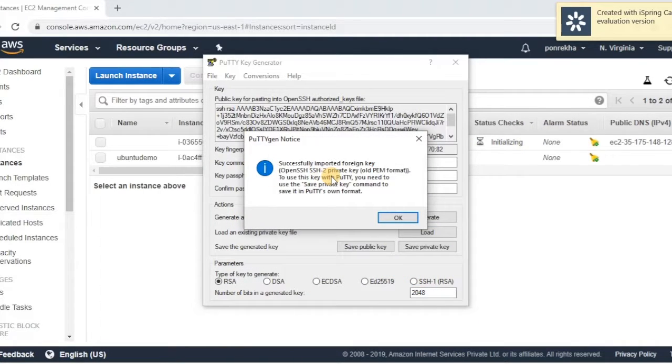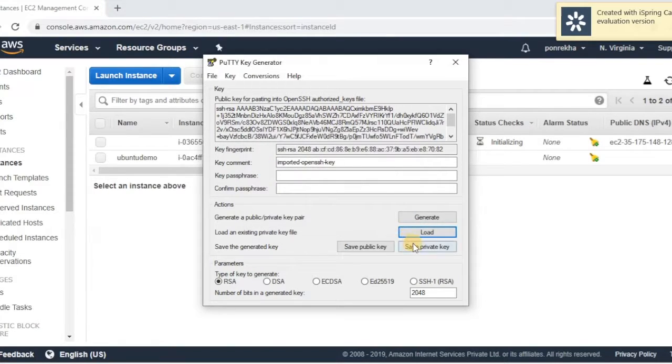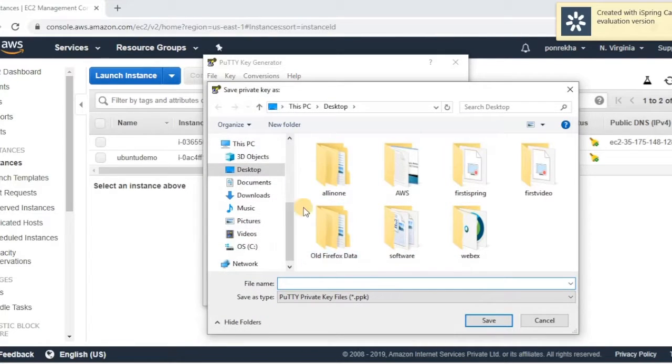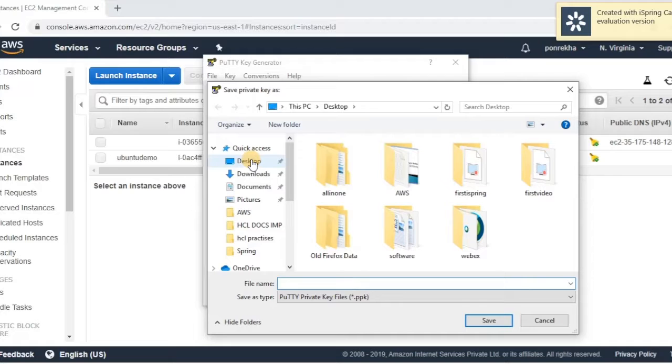See, now we have successfully imported the key. Save this private key first. I am saving it on my desktop itself.